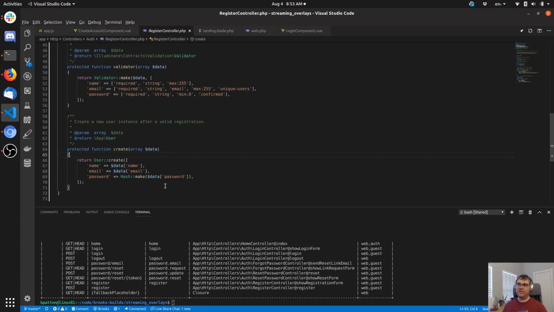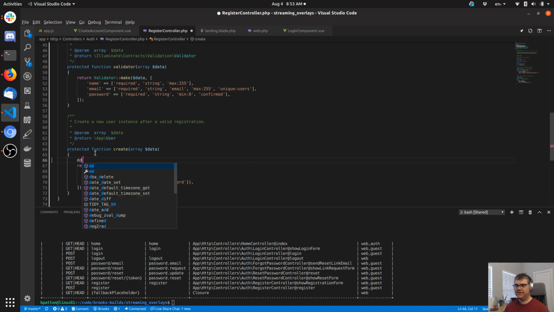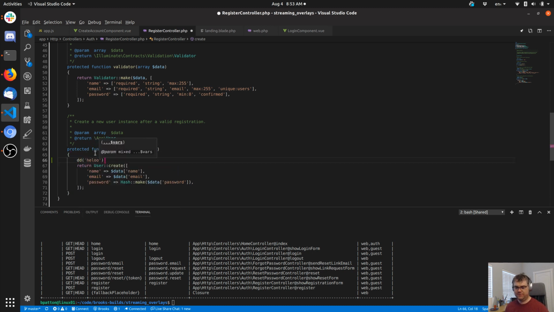Something that might be really nice for us to do is to verify, is this even reaching the create function here? I say we put some print lines. Well, we could do a print line, but we also have that DD. So right here, we could just do DD, and let's just do hello again.